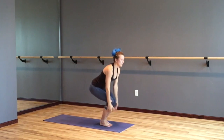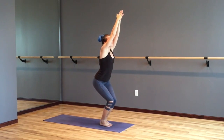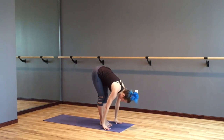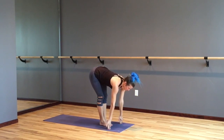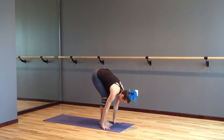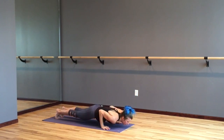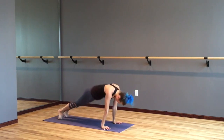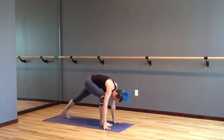Two more. Bend your knees, arms up. Fold forward, exhale. Lengthen the shoulders back, inhale. Jump back to low plank. Exhale, inhale, lift up dog. Exhale, down dog, right foot stepping forward.